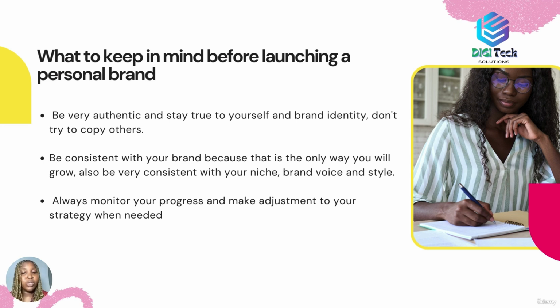So you must be very consistent with your niche, your brand voice, and also your brand style. The last point here says always monitor your progress and make adjustments to your strategy when needed. Now, one thing that has helped me during the course of building my own personal brand, I always go back and do reviews. So I go back and say, okay, how have I been doing for the last 2 months, for 3 months? How has the progress been? Am I making progress? Am I not making progress? You must always monitor your progress. That helps you to know if you are growing or you are not growing.